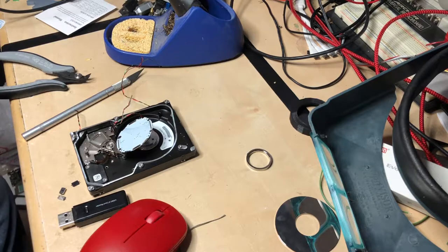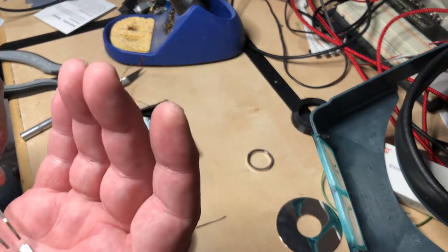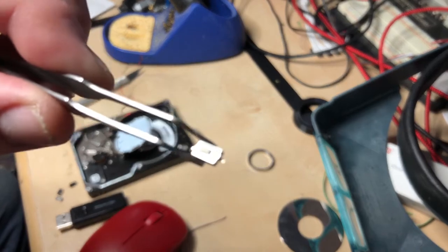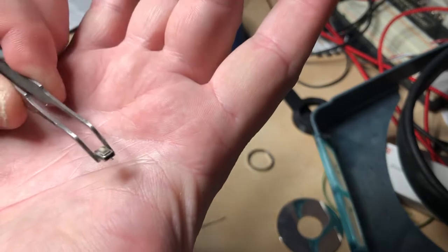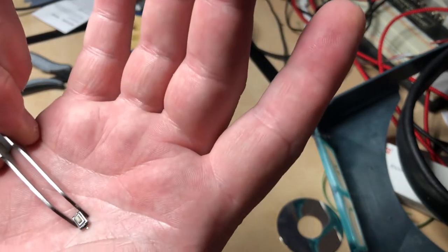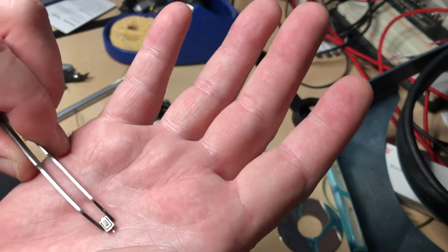These are the switches I was looking for — these little tiny tack switches. Let's see how tiny they are. They're surface mount so they've got two pins. They're nice little switches. I used them on some stuff I designed a long time ago and they're handy. Anyway, we're gonna put one button here, one button here, and the same thing over there.